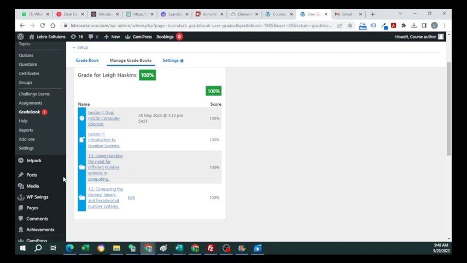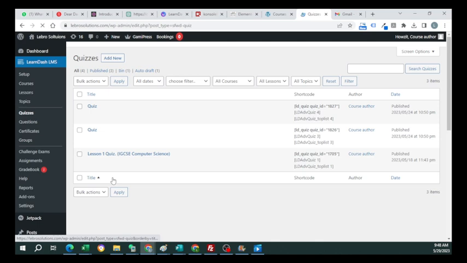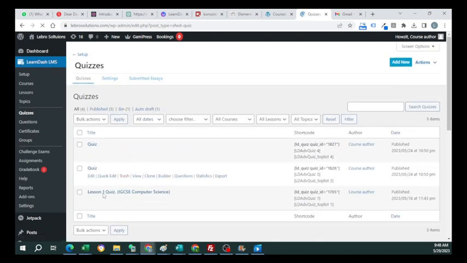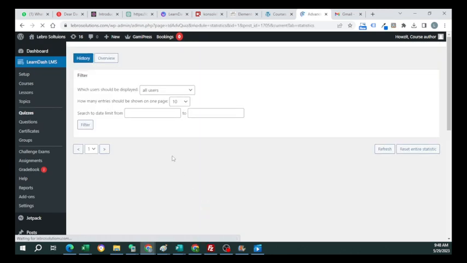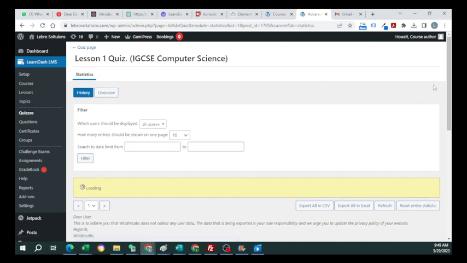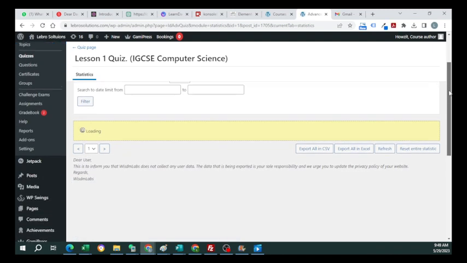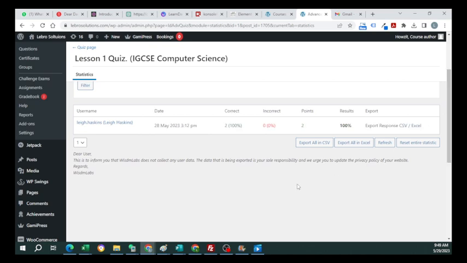If you want to go in and have a look at what people have actually done, you go to quizzes. So this is where you can see exactly what they've answered to the questions, and you choose the quiz that you're looking for. So you hover over it, as you can see, and then you go to your stats. So this would normally open up a little bit faster. It's just that I need to add a little bit more space to my computer, and that's why it's running a bit slow.